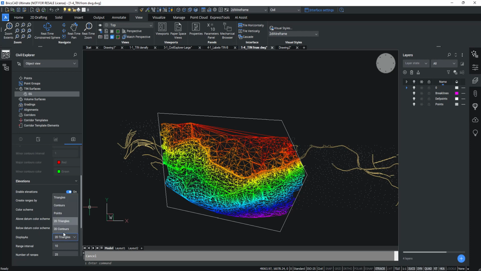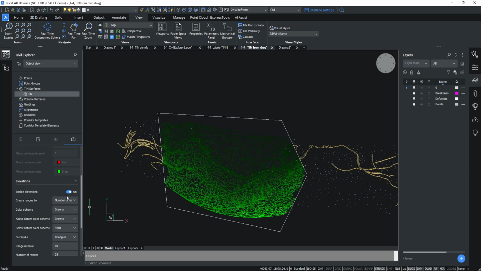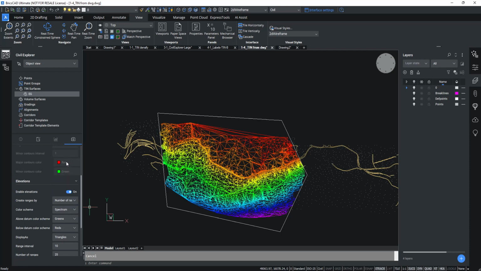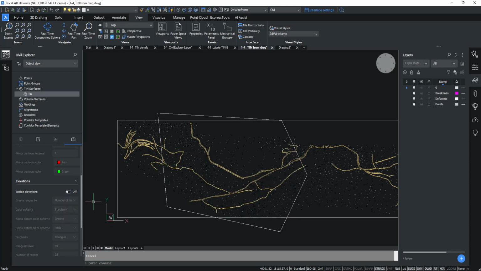And maybe I want to display it as triangles for this. Maybe I want to change the color to greens, and we go dark green to light green and different things like that. But a lot of different ways that we can view that surface.